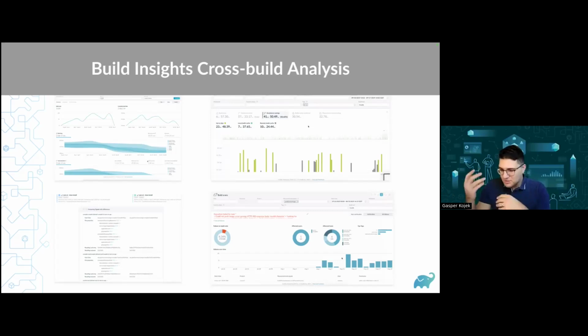For example, you do some changes, and you're interested in whether those changes actually improve your build times or not. Top right, you have the performance dashboard, which can, for example, be used to find degradations in cache performance. Bottom left is a scan comparison, where you can see between the two scans which inputs changed.